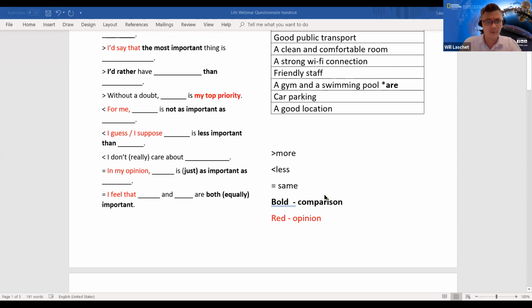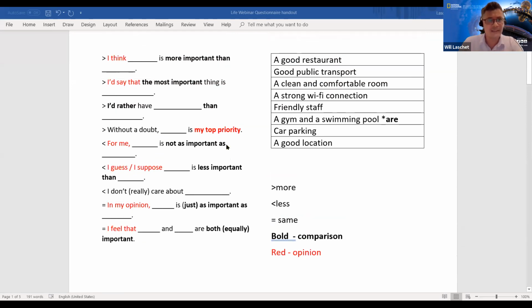So thank you very much. That was really good. I've got a couple more questions I wanted to ask you. If we look at these sentences here, can you tell me which of these sentences feels a little more formal, or a little higher level than the other ones? What do you think? Is there anyone that stands out to you as being a little more formal? Sentence 3, so we've got this one here, I'd rather. Okay, perhaps that one. It would be good for us to point out to our students that this I'd is short for I would. I would rather have.